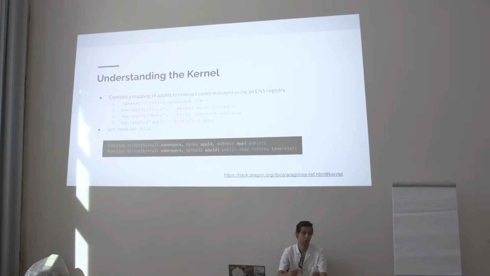And then ideally, you would revoke permissions from that address when you're done configuring your DAO, because this is like the highest level access that any permission has. And so, yeah, these are the two functions that you use the most with the kernel when that's exposed. The namespace, so yeah, you would encode your app name. So let's say it's demo.aragon.pm.eth or whatever. You would encode that. Sorry, you would pass in the namespace.